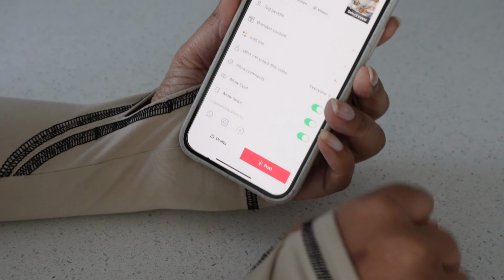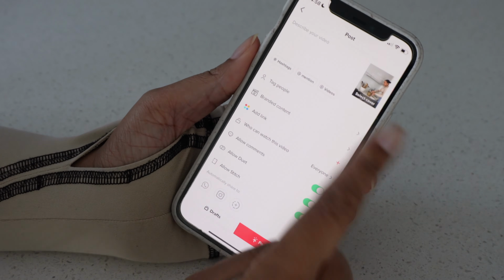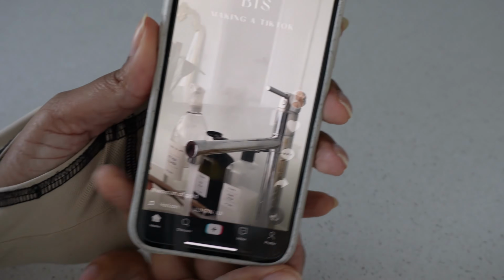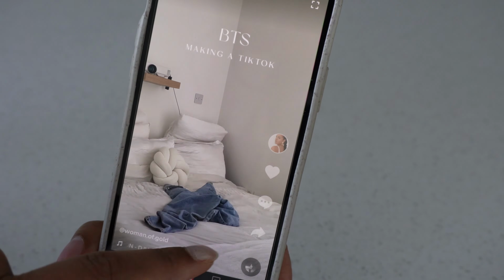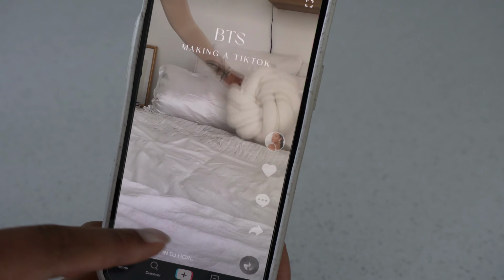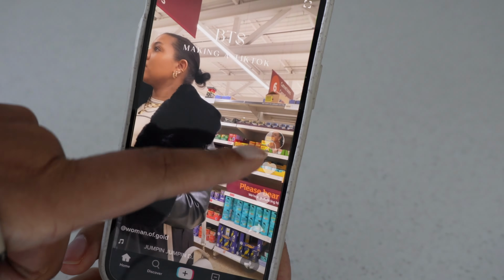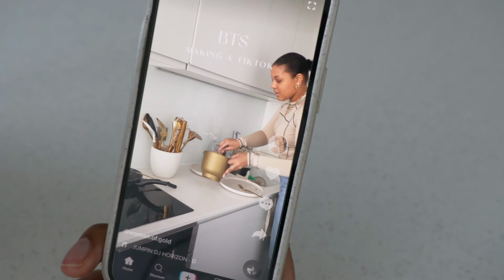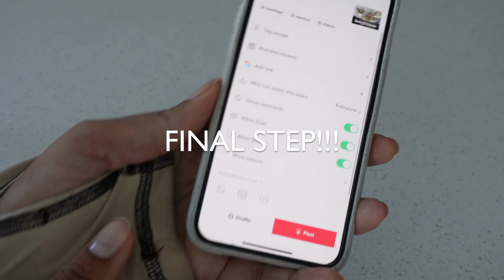So the last thing to check is to make sure that your text is not overlapping anything. Now I put the text obviously in the middle, so it's not going to overlap. But this preview will show you if it will overlap. So if you put text at the bottom, for example, it will be covered by your caption and your hashtags. If you put text too close to the right, it's gonna cover your picture and the comment section and all that. So you want to make sure that you check it on the last page to make sure there's no text overlapping. I'm gonna click more options.